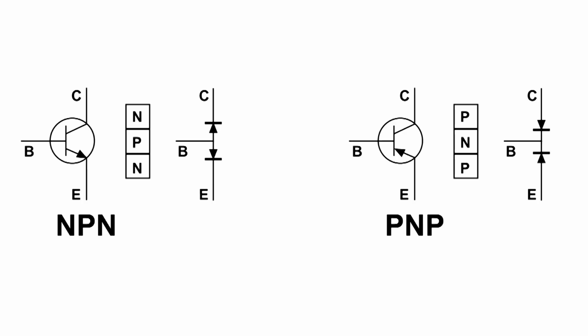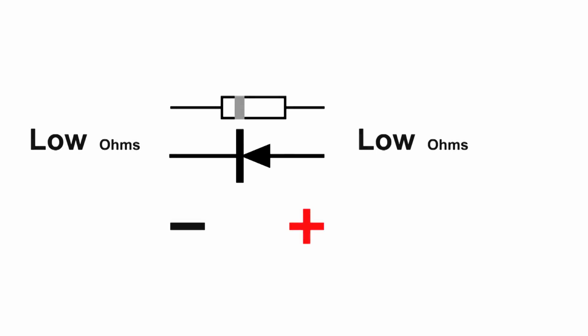The first thing that we need to do is test your meter to make sure that the black lead is negative and the red lead is positive, and we can use a diode for that. In this configuration, if you put the black lead on the left side of the diode and the red lead on the right, and you get low ohms, then your meter matches. In other words, the black lead is negative and the red lead is positive. So if your meter does not do this, it's just the opposite, I would switch leads on the meter for the rest of this video, but only for this purpose.